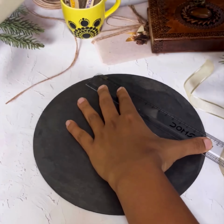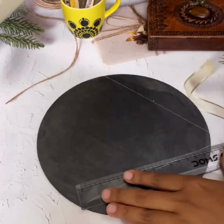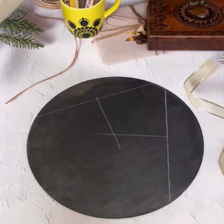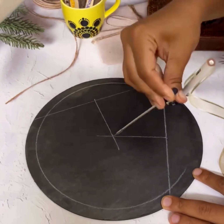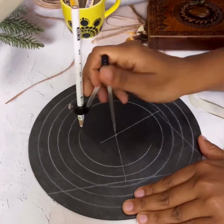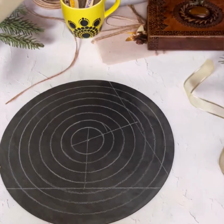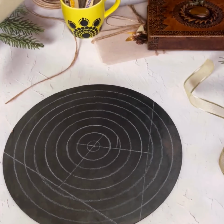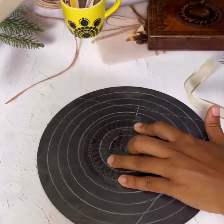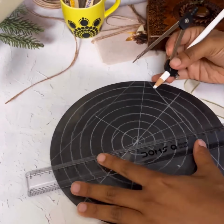Now, for marking the center, use a rounder and a scale. Then, using the center of a circle, make big circles and then make smaller circles. Then make grid lines to add more accuracy in your dotting art.